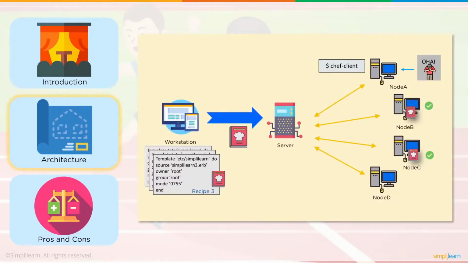The way that Chef works is that you write recipes that are compiled into cookbooks, and those cookbooks are the definition of how you would set up a node. And a node is a selection of servers that you have configured in a specific way. So for instance, you may have Apache Linux servers running, or you may have a MySQL server running, or you may have a Python server running.